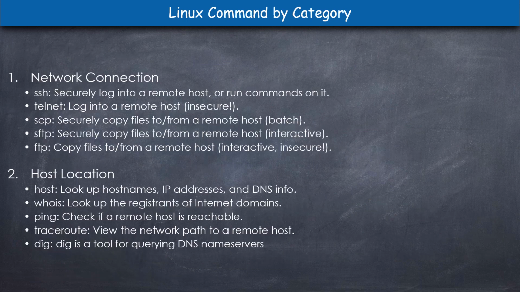Okay, so now let's see the network connection related commands. SSH is a very useful command using which you can connect to a remote server or remote host on the command line. Then you have telnet. You can connect using telnet on a specific port to a different server. Then you have SCP, which is secure copy. If you want to copy some file from one server to another server, you can use SCP.